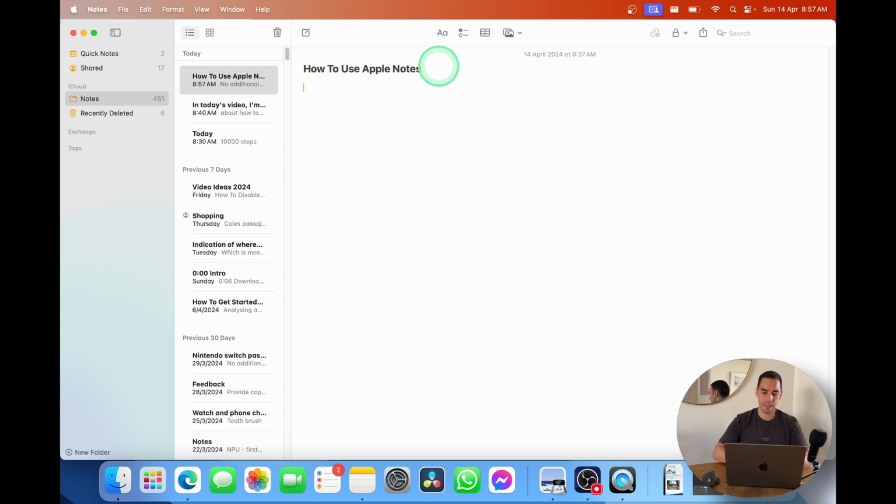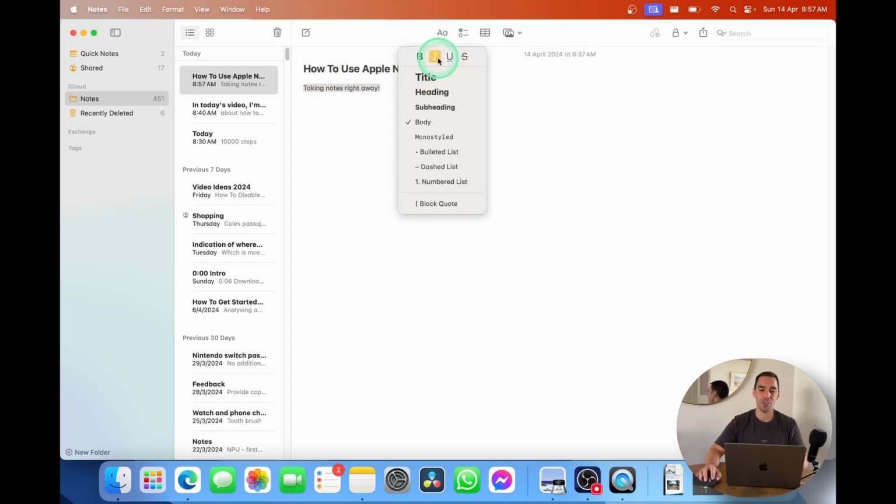If I go enter, enter, I can now start taking notes right away. So it's really, really cool that you can just start taking notes. If you wanted to use any quick shortcuts like Command Shift up to highlight everything and Command underline, you can underline it. But if you don't want to use those shortcuts, you can always highlight what you're after, select on the drop down, and then you can choose to italicize it or you can choose to strike it through, anything like that. These commands are pretty basic, to be honest, but I find they're all you really need when you're using notes in Apple.